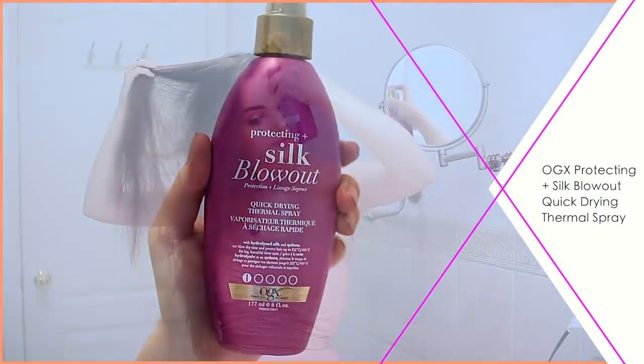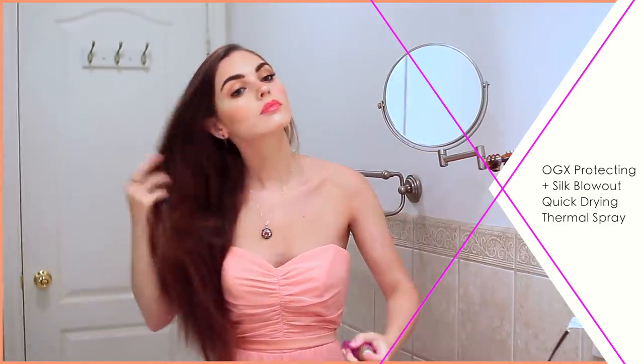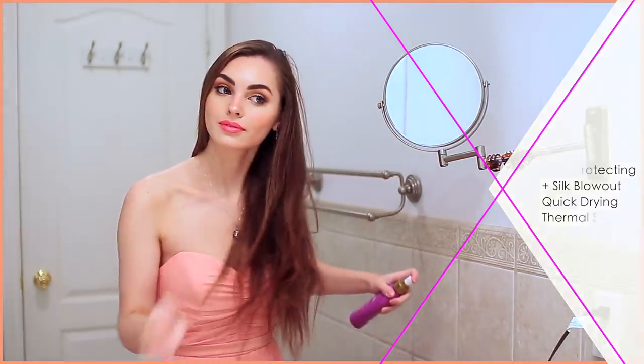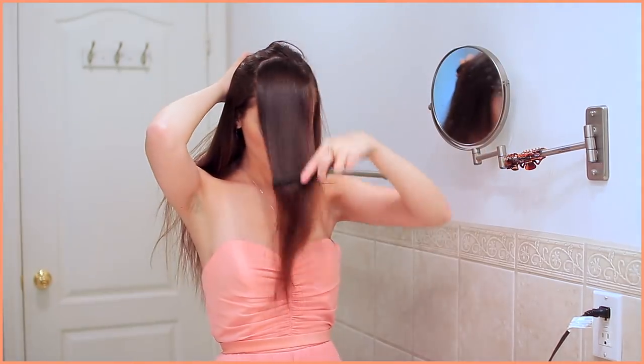This is great specifically for blow drying because it's infused with silk extract and quinoa to speed up the blow dry time. I've already blow dried my hair using this for sleek strands, and I just topped it off with a bit more spray before hot tools to protect against any damage. Section a front portion about where the arches of the brows are, and then keep this out of the way to style later.